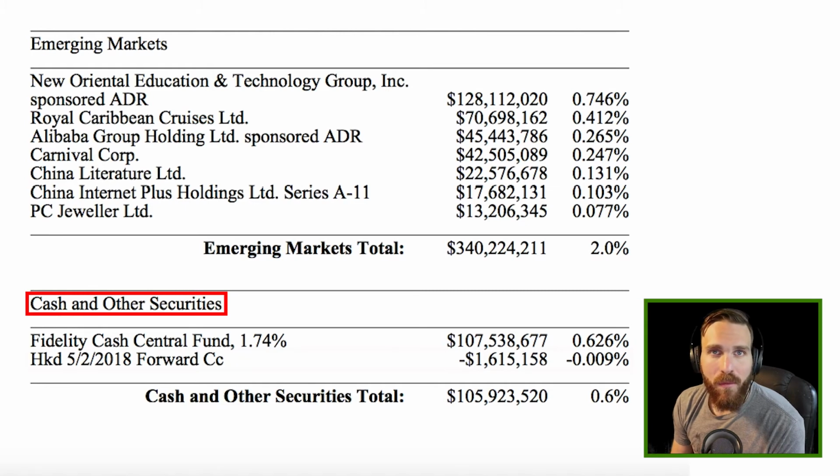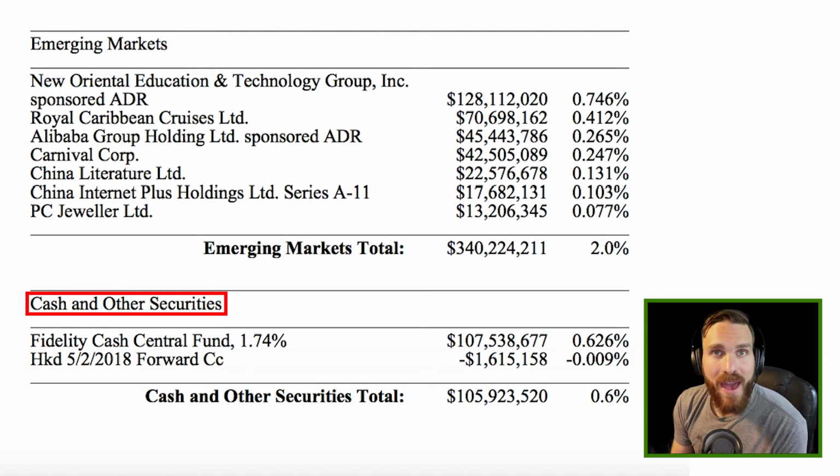Now, you might be wondering why a fund that invests in stock has any money in cash. Well, a mutual fund always has to have at least a little bit of cash available to them in order for them to make distributions to their clients. So if a customer of the Magellan Fund calls up Fidelity and wants to sell their shares, they have cash on the side that they can pay them out for those shares.